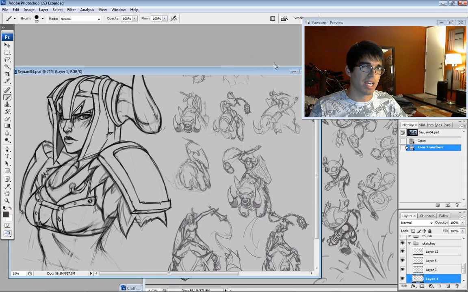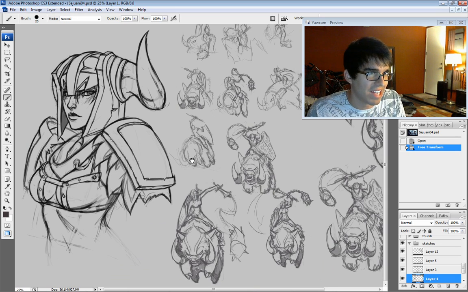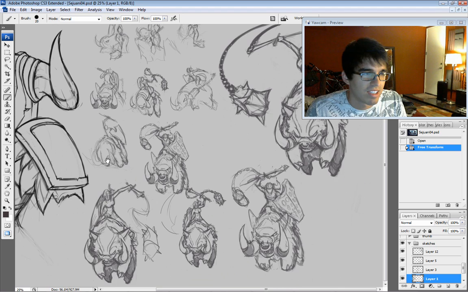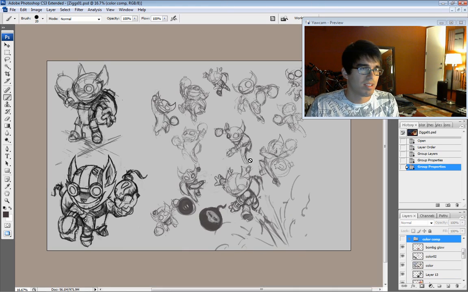This is basically a chance for me to get comfortable with drawing the character in my style. And I don't know why the screen is flickering black like that, but it should not be doing that. Stop it. So as you can see, I just draw out a few poses, get comfortable with how this is going to work. And as far as how many poses and thumbnails you should do for each character, I would say 10 is a good amount. But as of late, I've been really trying to shoot for 20, maybe even 30.